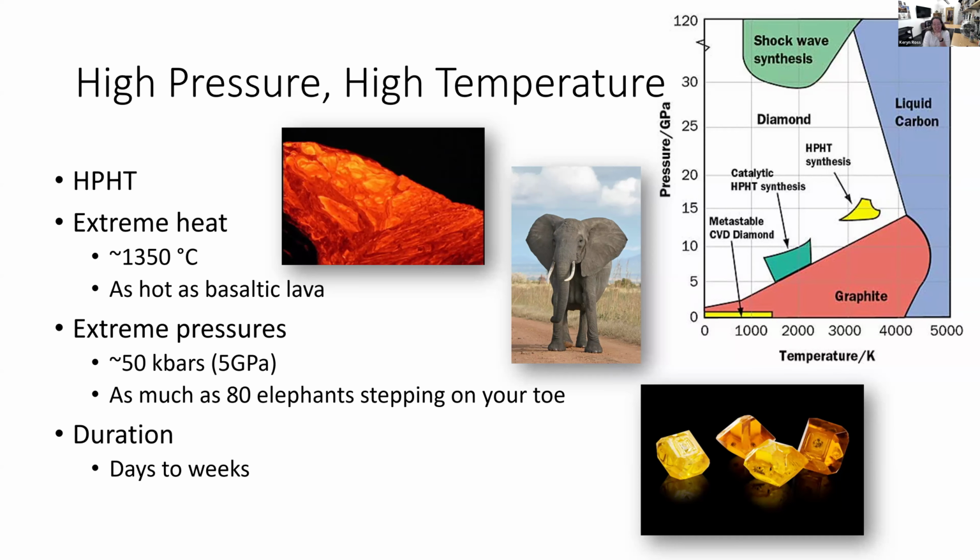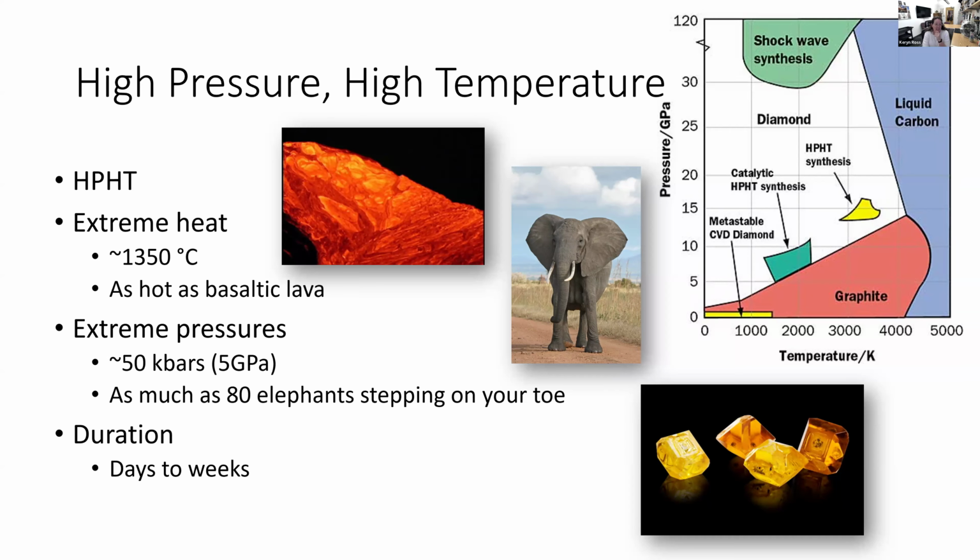Basically, it's as much as 80 elephants stepping on one of your toes, and they're all stepping on that one toe at the same time. I actually don't know how that would work, but you get the idea. Now, how long does it take for a high pressure, high temperature diamond to form? Well, it takes between days and weeks.